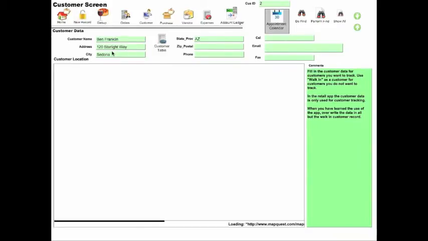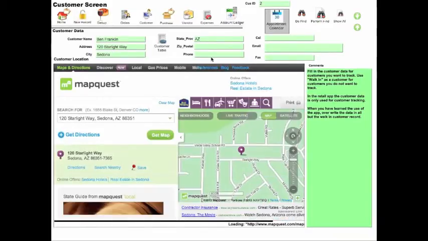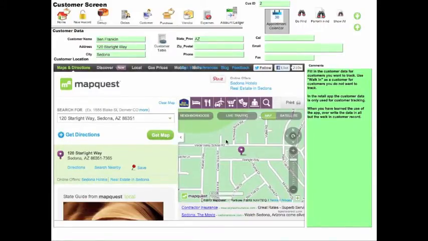The customer is information where the customer is added. If you're doing catering or an event, this gives you the direct location to find it in MapQuest if you're going to a certain location where the particular client is going to be that you're going to be doing the special event for. There's also an area over here to add comments. Let's go ahead and look at the next.